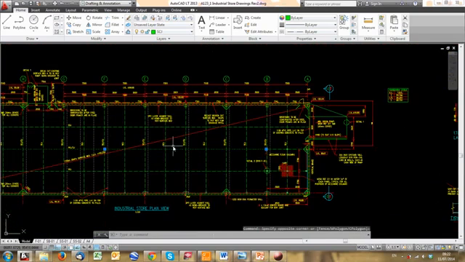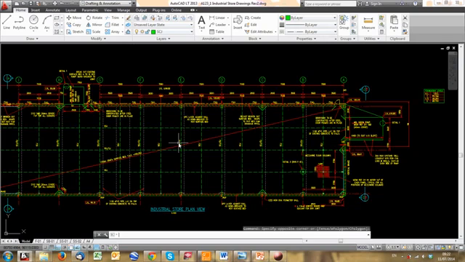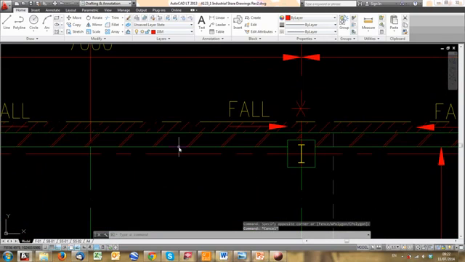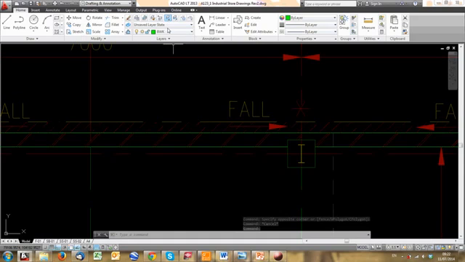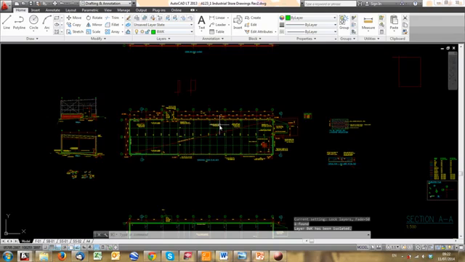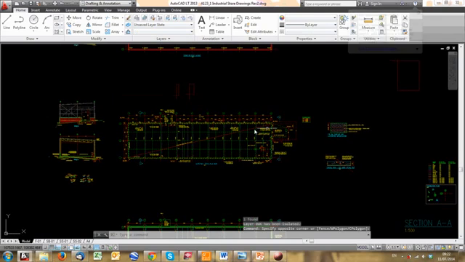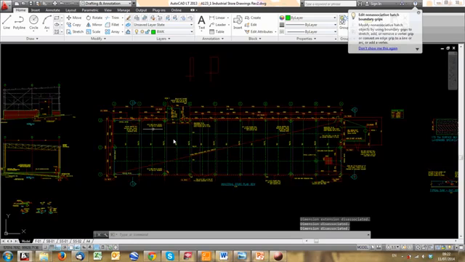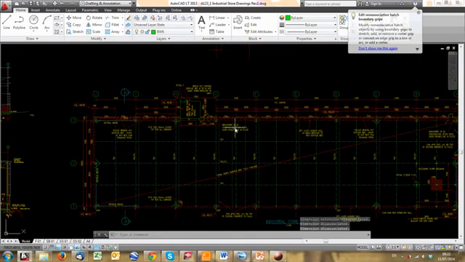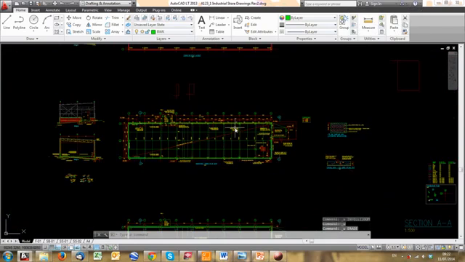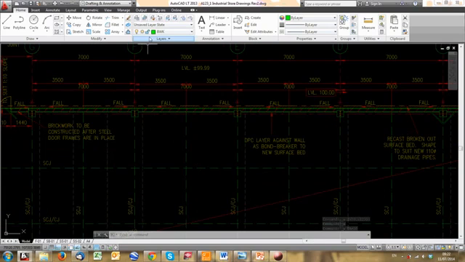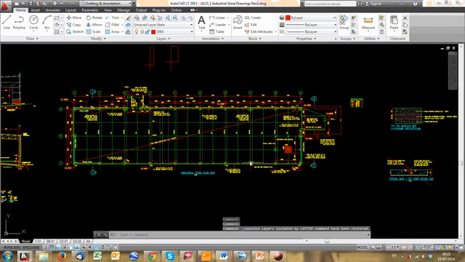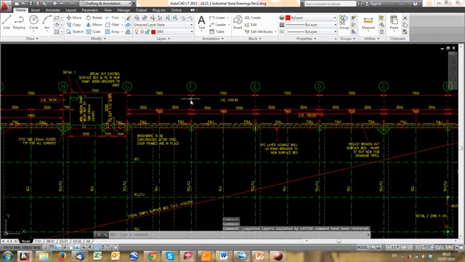Or also when you're drawing, let's say now I want to edit only the brickwork. So I click on my brickwork and I can isolate this layer. So I click my isolate button at the top, and now it turns everything else off. And now if I select, only the brickwork will be selected. So that's a way you can make sure that only the brickwork is done. I just deleted all the brickwork. Let me put it back. And that is a useful way that you don't edit stuff you shouldn't, with isolating and unisolating layers. So layers are a very powerful tool, and a good draftsman will use them properly.